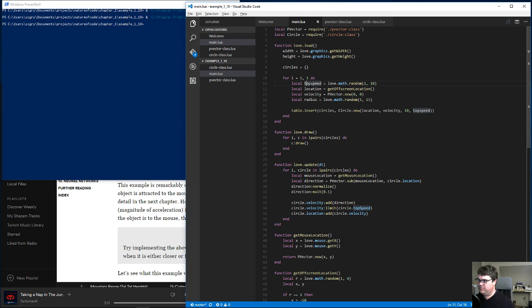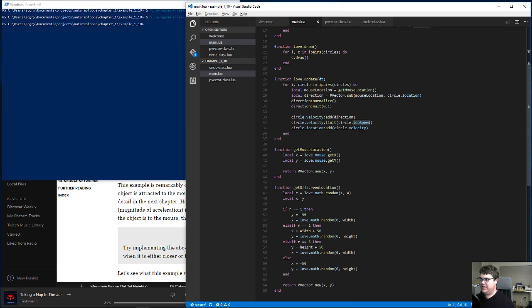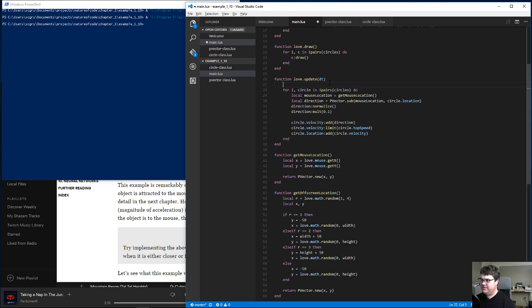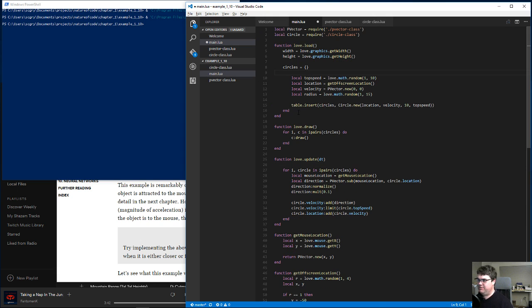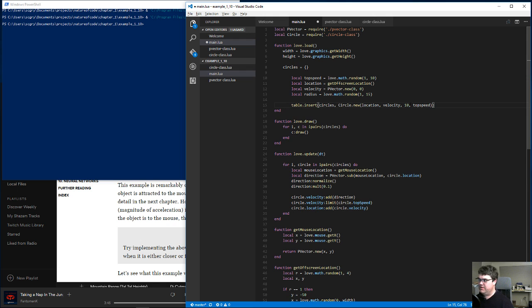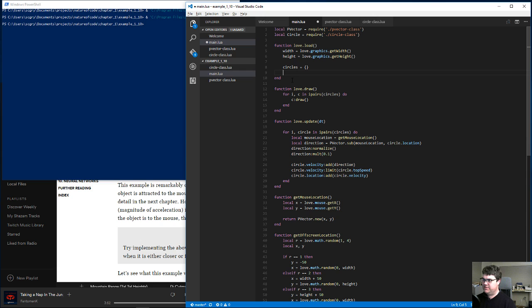Okay, so what I want to do is in update, I'm thinking I could create a new circle. In fact, I don't even need this to be 4. That would be silly. I could take all this and throw it into a function. So just add circle.